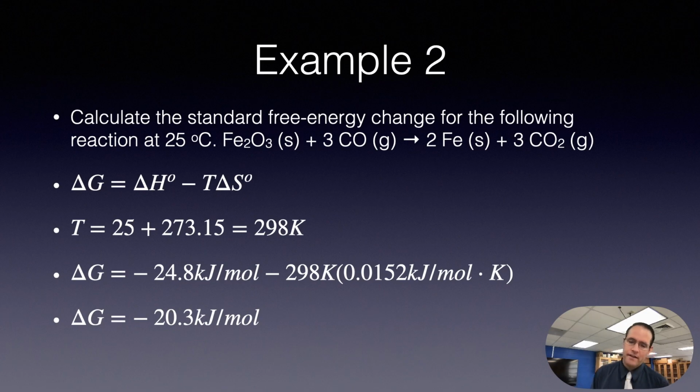So that right there is the maximum amount of energy that you could extract from this process. The fact that it's negative means that, hey, we might be able to process iron ore in this fashion to make some iron for making steel and whatever else. Okay? Delta G negative means it's spontaneous. We would not know otherwise.